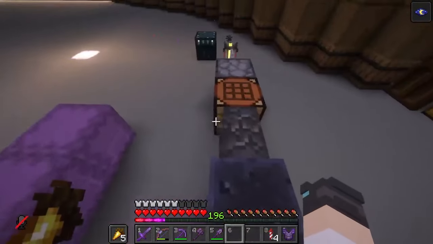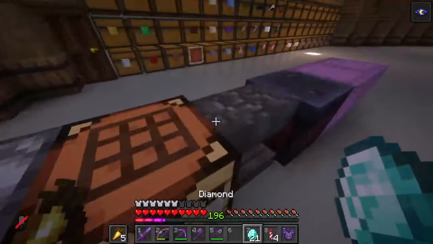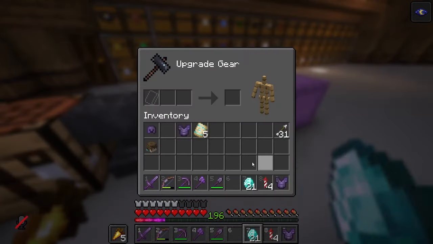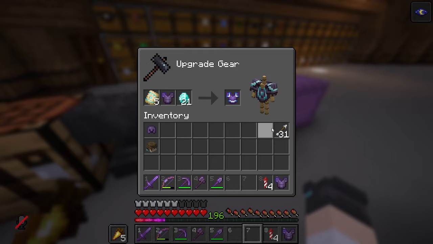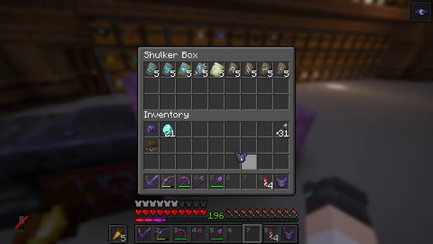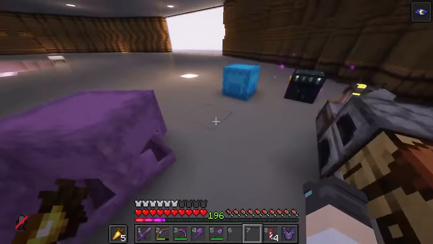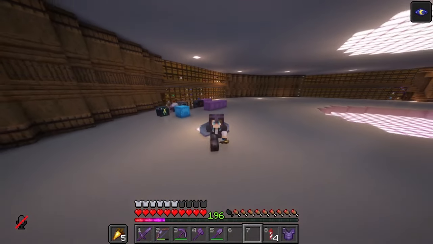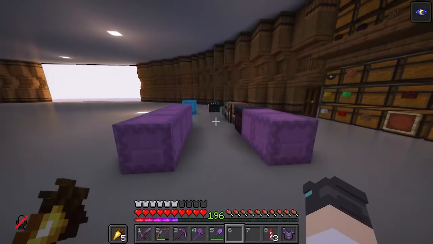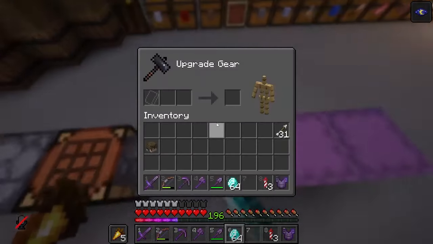I mean, we could do diamond. I have extra diamonds, so maybe that will work. Honestly, I think that looks the best. I think that's what we're going to do. Alright, well, rather than doing this straight away, I have to go mine a stack of diamonds, so I will be back very, very soon. Okay, I have managed to acquire the diamonds.